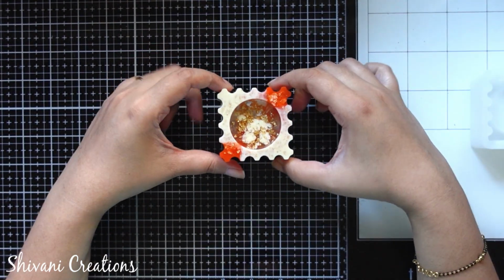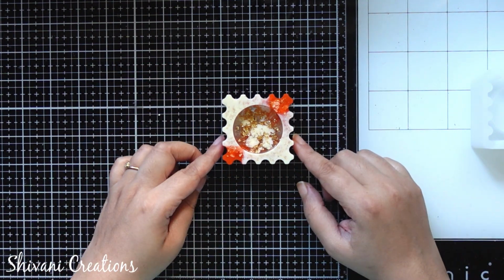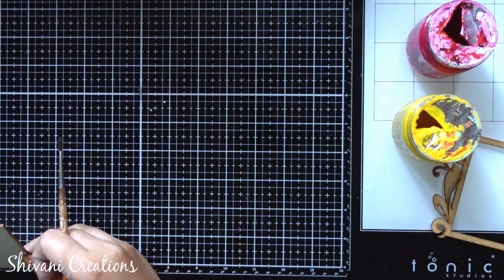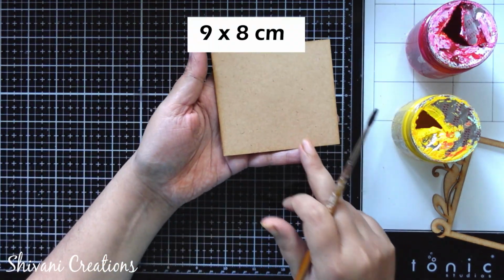Now I will just add one MDF panel in the bottom of this just to decorate it. So here I have this MDF panel which is 3 mm thick, and I will just share the measurements. It measures 9 by 8 centimeters.